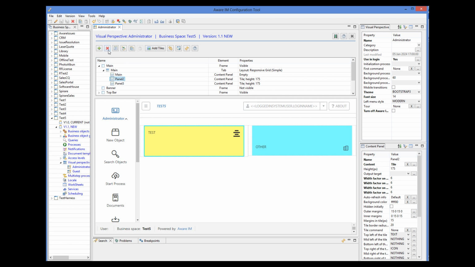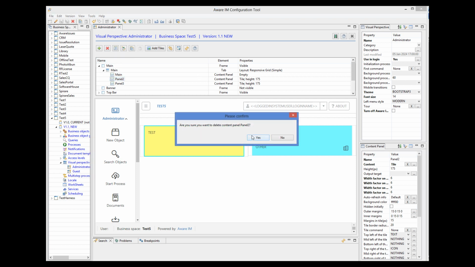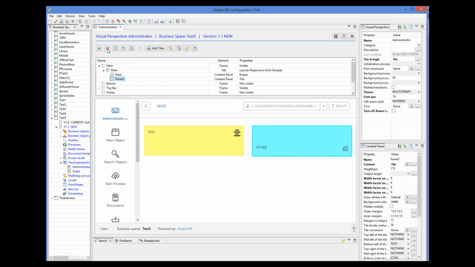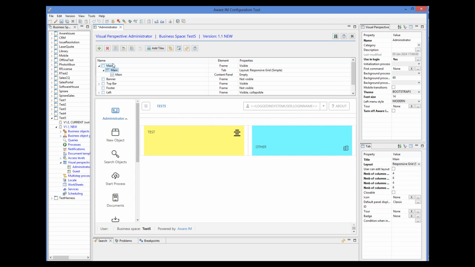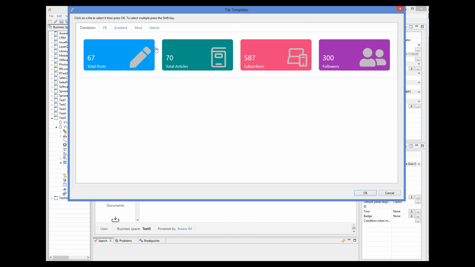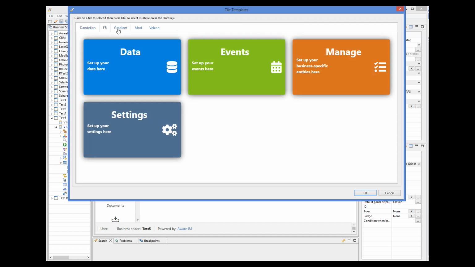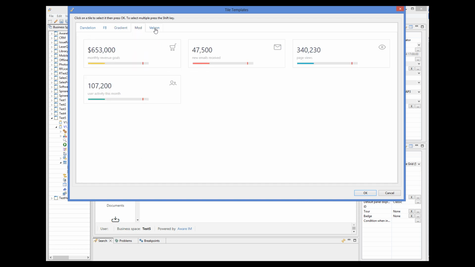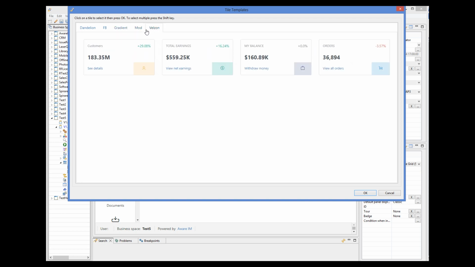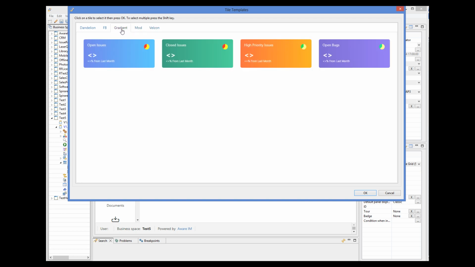So let's get rid of the ones we added and use the predefined tiles. There are several tabs with different tiles, and you can use a particular tile, or you can use Shift Select to select multiple tiles.